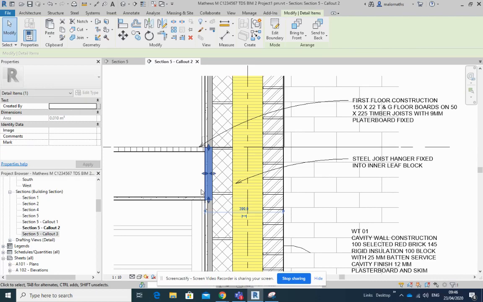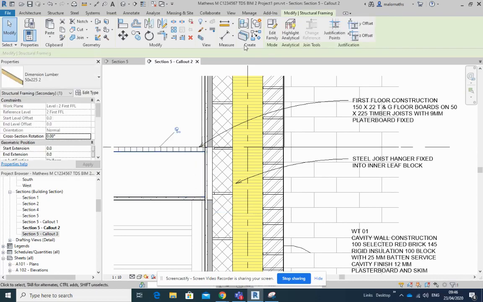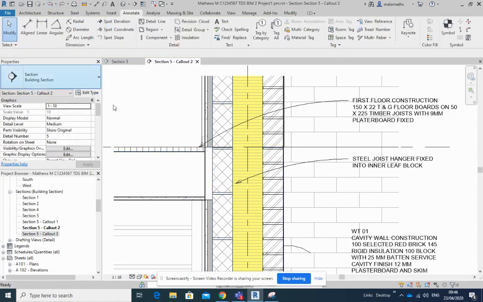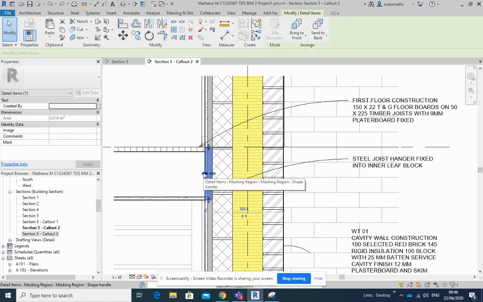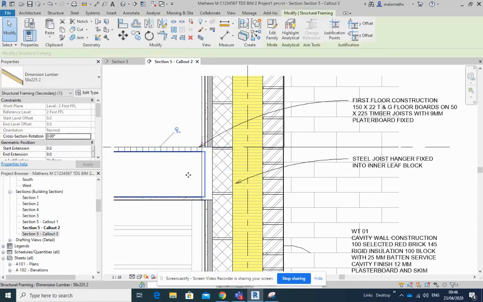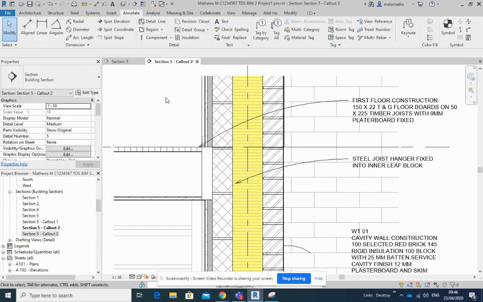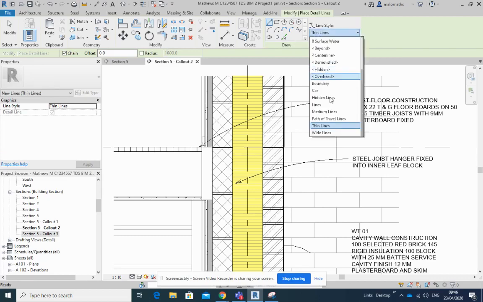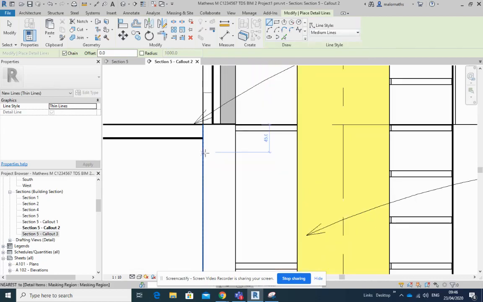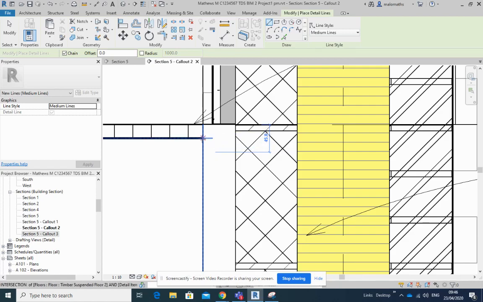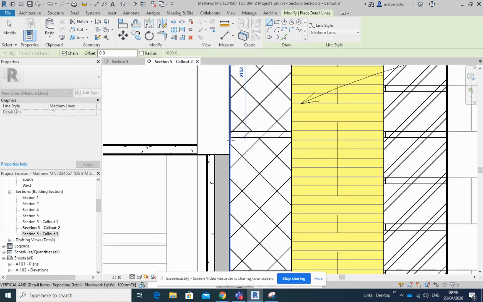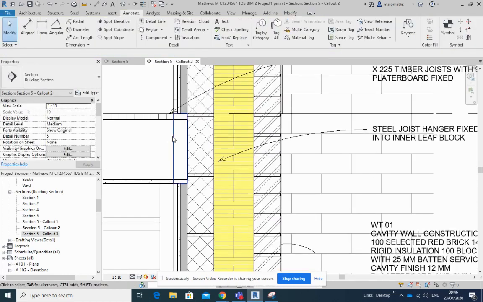I'm going to move it slightly over here a little bit, yeah, because I want to get rid of that line. Okay, so I'll undo that, and I'll pick my masking region again, and look, I'll just bring it a little bit more forward. Okay, now I'm getting the kind of gap there. So I'm going to fill in that gap with some detail lines, and I might use medium lines for this one here. So just to, well, the flooring will probably stop here, but the joist will go all the way down to here and across to there. Okay, something like that.